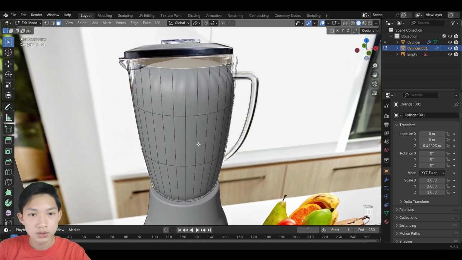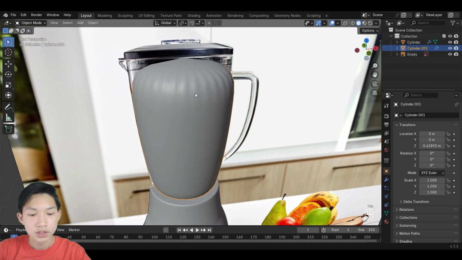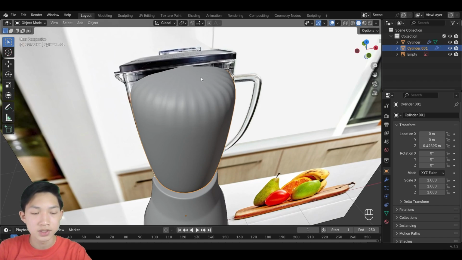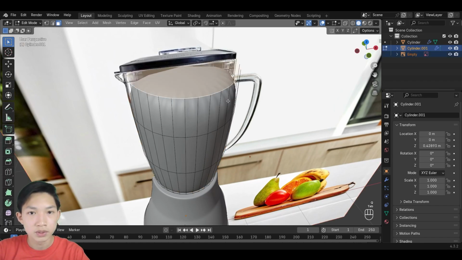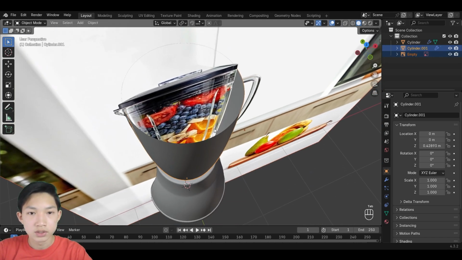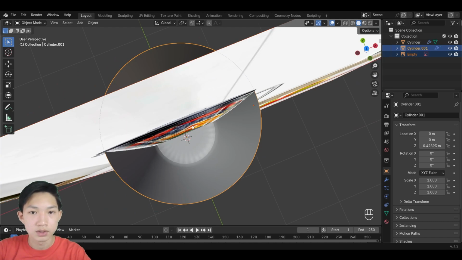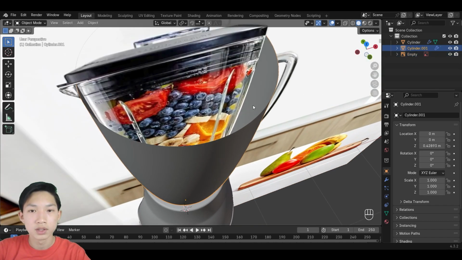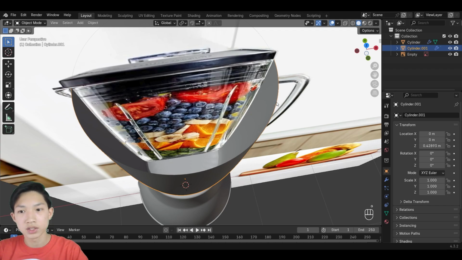So now the issue we have right here is it's a solid piece, and a jar actually has space inside. So what we're gonna do is select the top face and just delete it right here. Delete faces. So now we can actually have space on the inside. But what we need now is thickness for it.